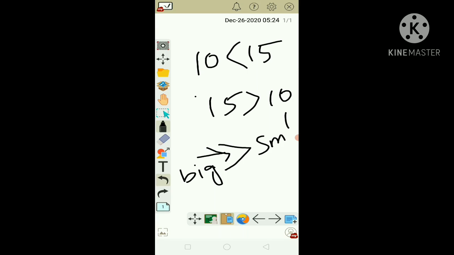So I put the same numbers here, greater than here, less than there. Okay, here less than, here greater than, but the numbers are the same. But in a different format, this side 10, I put the small number on this side, then the big number on this side, so I put less than. But in this second example, it's a big number on this side and small number on this side, so I put greater than. So I hope you understand how to put greater than and less than. The open side is always the big number. The sharp side is always the small number.